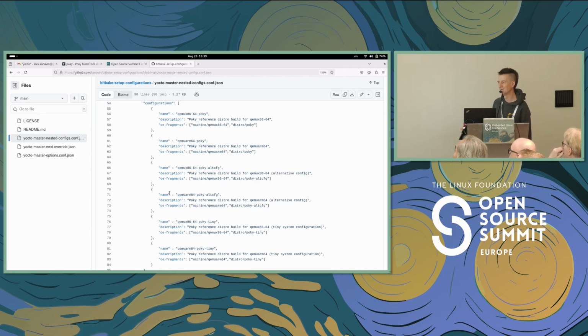So you can, for example, this way define a production build and a developer build, or any other structure to your configurations that you want. But the problem here is that it can result in a kind of combinatorial explosion when you need to make all possible combinations of features. So for that, there is a different way to specify options.